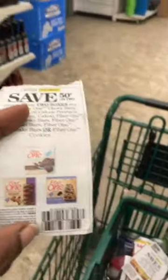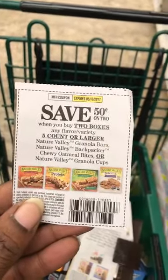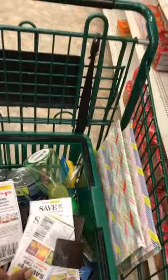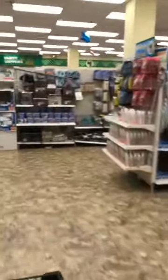I wanted to check because Tab of the Thrift Hole found a new brand of Fiber One, and this usually is the store where I can find the Fiber One bars — they didn't have them. I can't use this coupon on the Quaker Chewy Oatmeal Bites either. Is there any aisle y'all want me to go down in particular? If not, I'll head to school supplies because I do have some stuff I picked up from a different Dollar Tree earlier today that I still need to show you all.